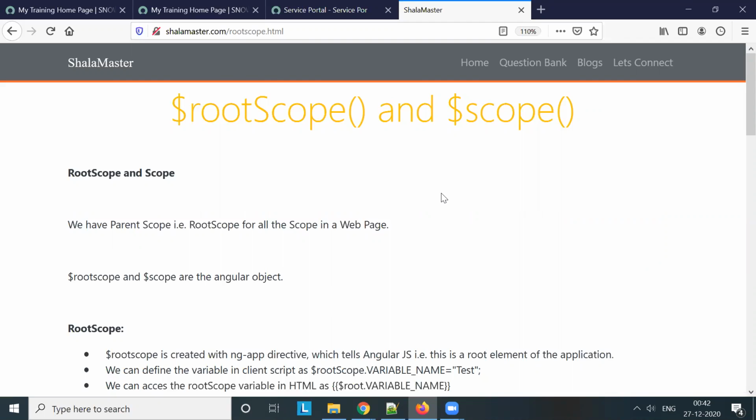In ServiceNow, in Service Portal, we have one page and there are different widgets, right? One page acts as one AngularJS application, which will have one root scope, and every widget on that page contains a scope. Every widget has a different scope. So scope is nothing but the local variable for a widget, and root scope is the global variable, or the parent of all the scopes.